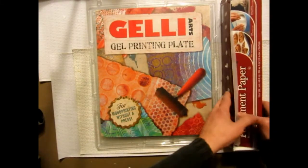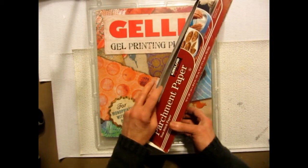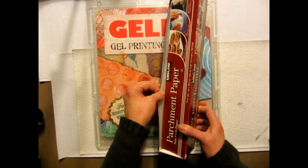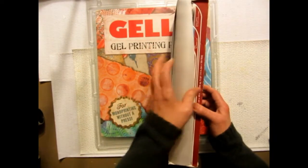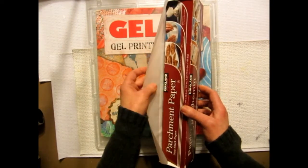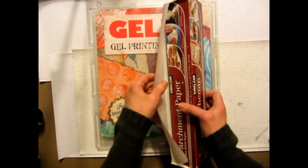I'm very messy. So I have the Kirkland parchment paper. My birthday's coming up and my kids said, Mom, what can we get you for your birthday? And I said, a new roll of parchment paper. Maybe I should have asked for a new camera. I don't know. I'm just hoping for the parchment paper. So what I do is just rip off a big strip for my desk.